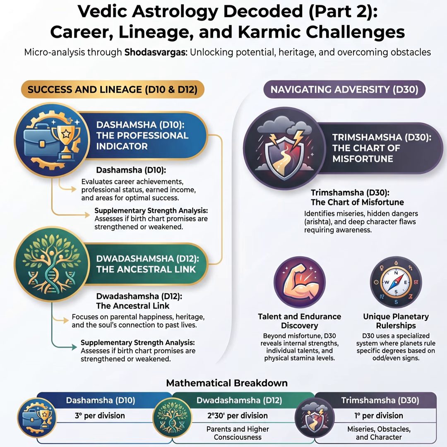But in the career sphere, the D10, it acts like it's in Aquarius. And Aquarius is very different. Extremely different. Aquarius is an air sign ruled by Saturn. It is about the collective, it's about innovation, humanitarian ideals, and breaking traditional structures. Oh, that's a massive shift. So how does that play out in an office environment?